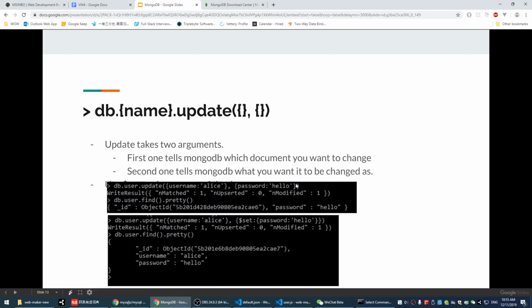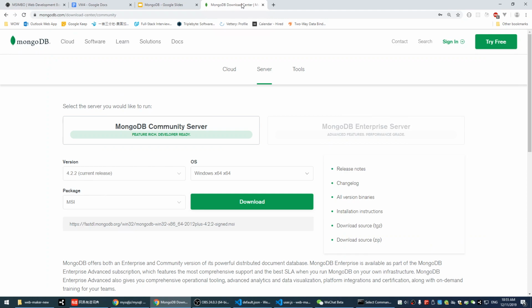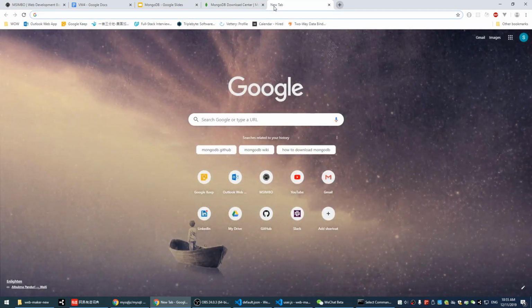So this is the next one. Quick question. Sure. How do you select all usernames or all emails? Like you just want to view all the first names in your collection? I'm not sure you can do that in MongoDB because it's not like SQL. I know you can do that in SQL. You can select different columns, but I'm not sure you can do that in MongoDB. Yeah, let me see.